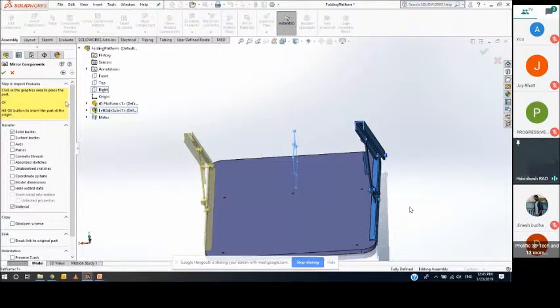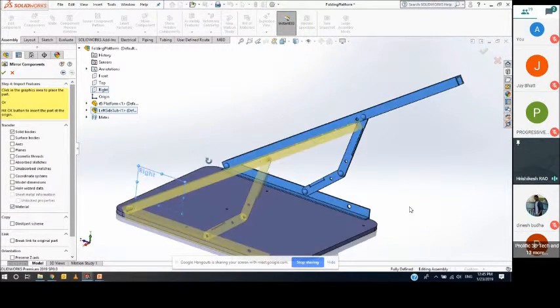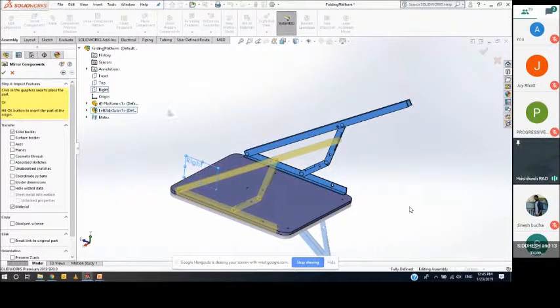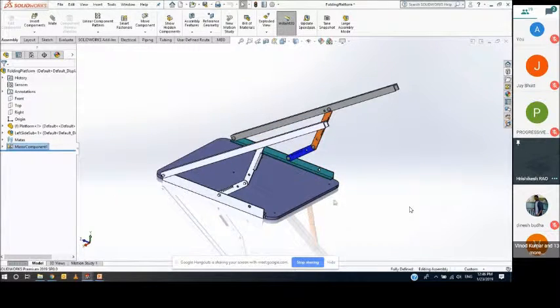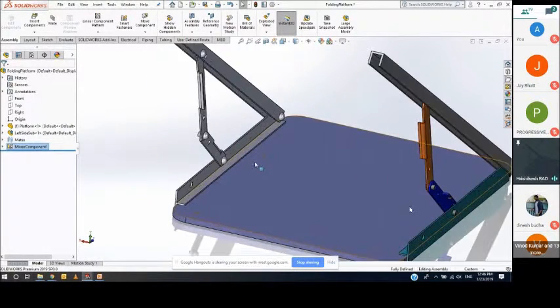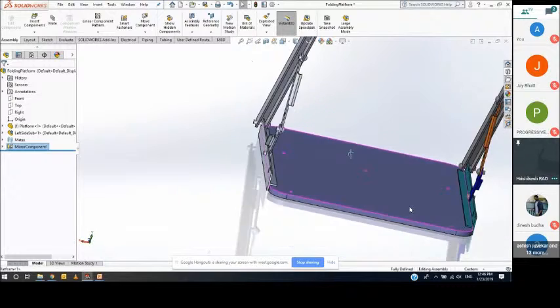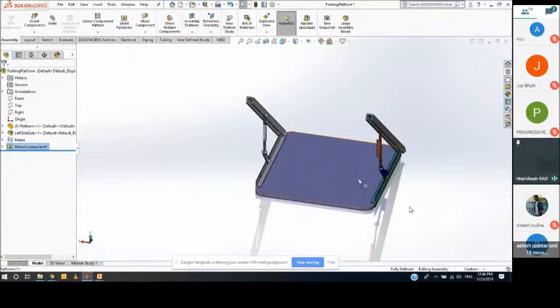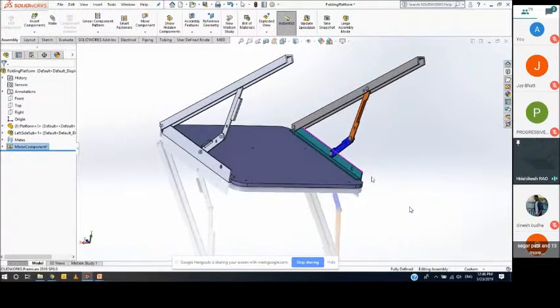And in the import features, I can select what features I want to import from that particular sub-assembly. And just say OK. So here you can see in this way, it is very simple to create a mirror component at assembly level.